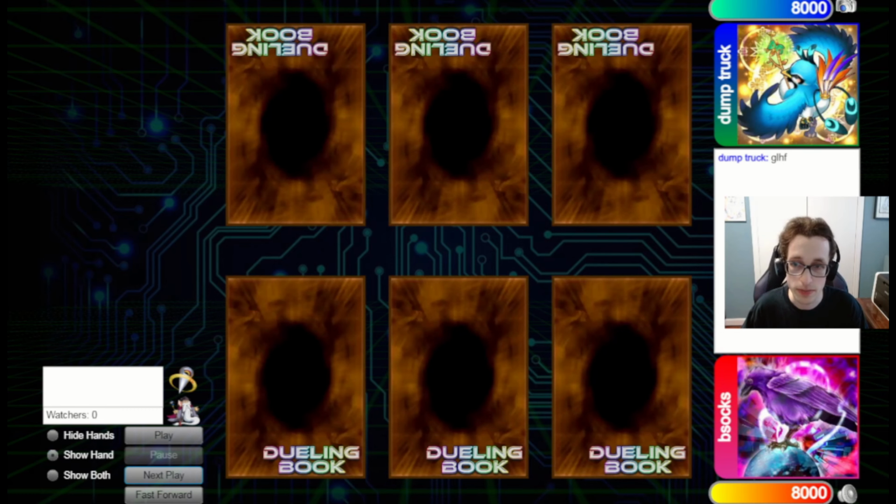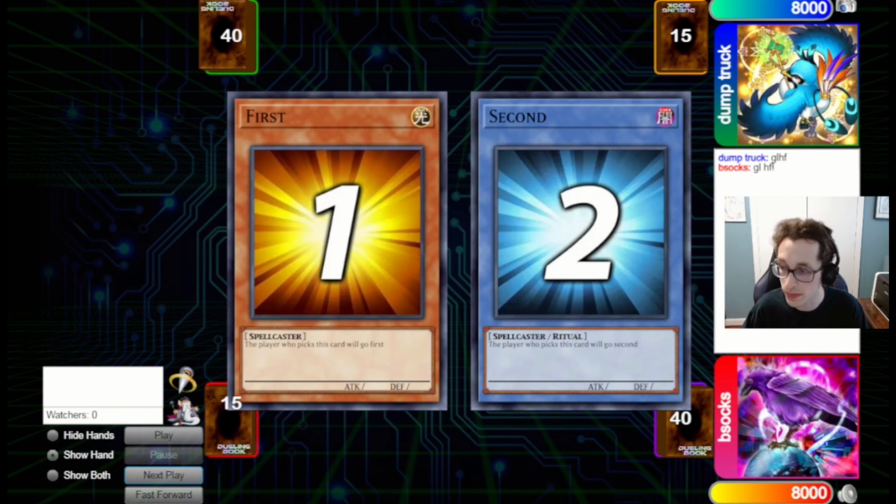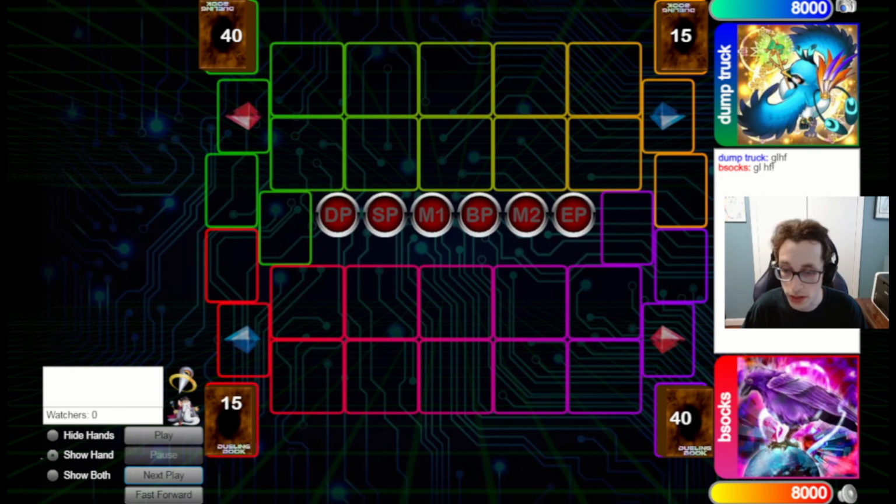Here we got a game against Dumptruck. If you can get on the channel, always a pleasure to have them on. We're diving into the games and we're going to win that rock, paper, scissors. So we will be going first here. So that's pretty nice. And what will we draw?